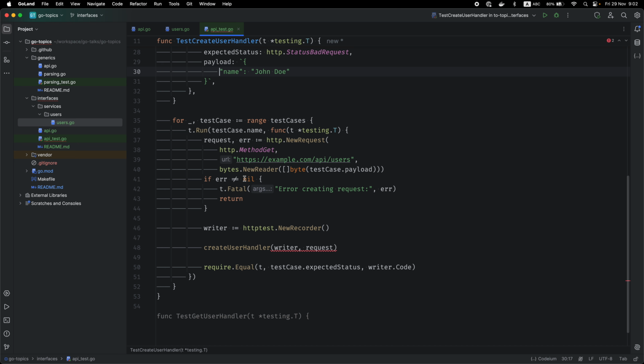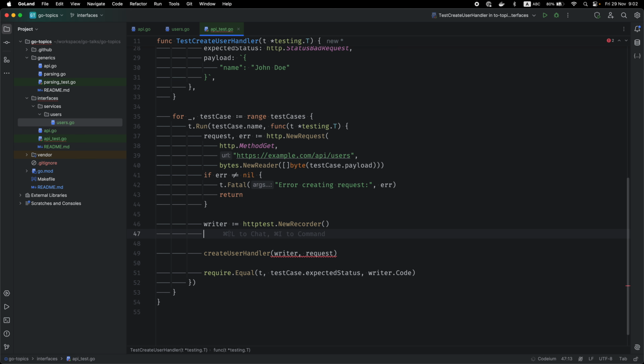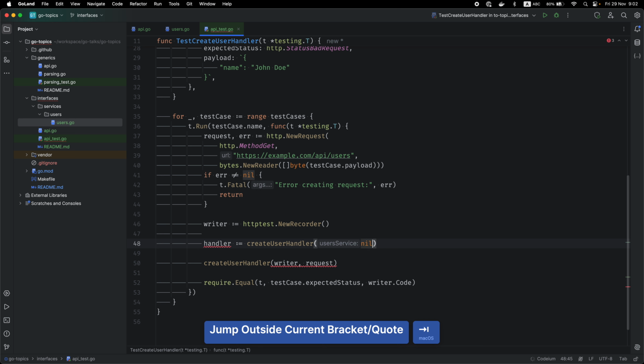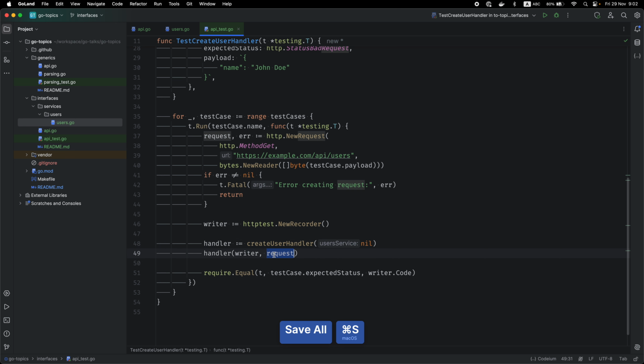We need to modify the test a bit to do it. So we'll say that handler equals create user handler. For the moment, we'll just pass nil as a service, and then instead of that, we'll call the handler with the writer and request.